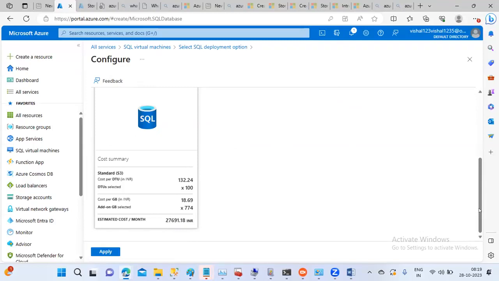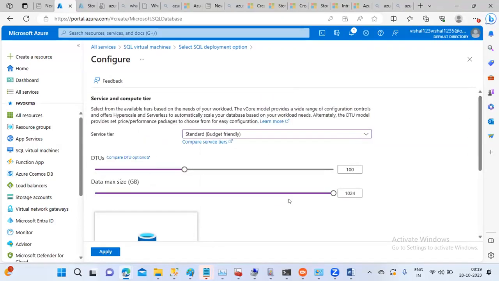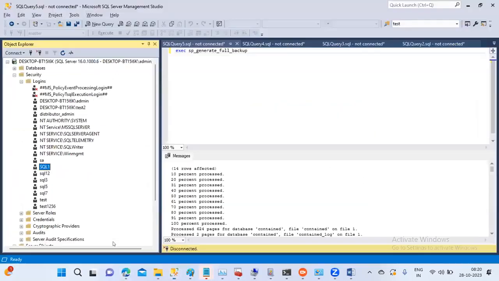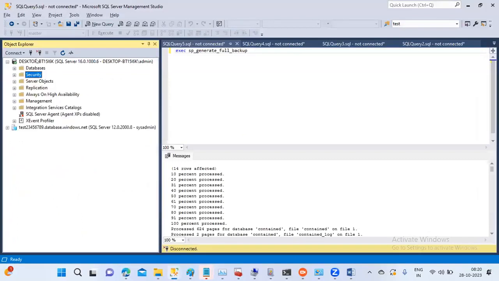It is not only for the DTUs and the data. It also includes the Microsoft license, right? Everybody understanding? There are a number of things involved in it. In order to build your on-premise model, what is the minimum you have to do? First, you have to purchase the server. On top of that, you have to purchase the Windows OS.